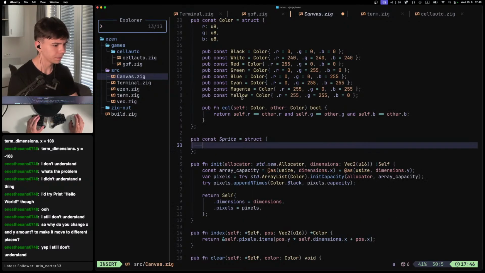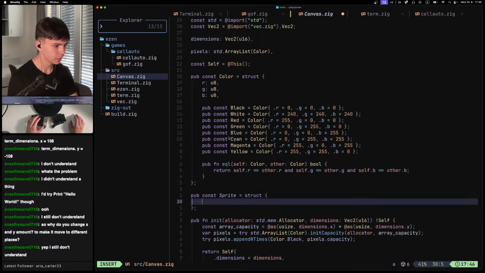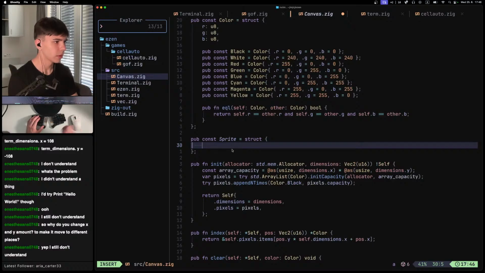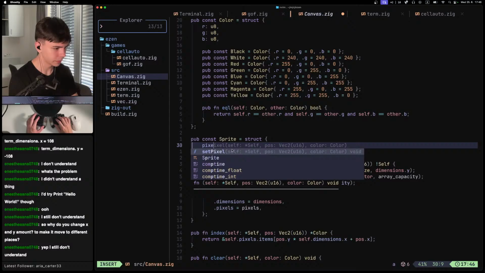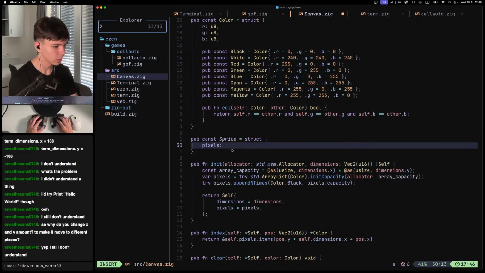What do I need here? Yeah, so it's pixels. It's gonna be a slice or a list. It's probably a slice, but how am I gonna initialize it?